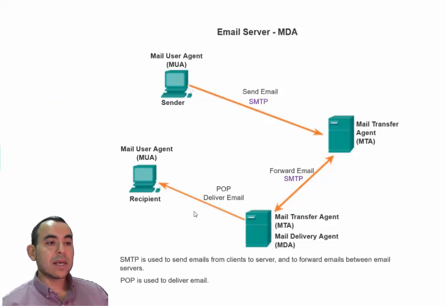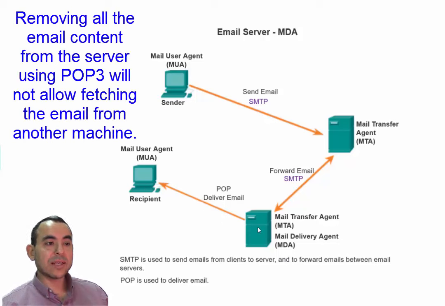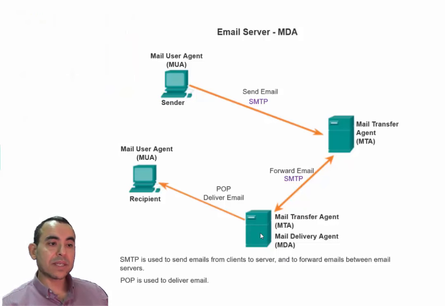The advantage of IMAP over POP3 is that POP3 has several problems. If it downloads all the email content in one shot, the email will be removed from the server, in which case if we try to fetch this email on another device at home or something, then the email is already removed from the server. Whereas for IMAP, you can download the message header but keep the email content on the server, and this way you can check this email again from the computer at home or something.